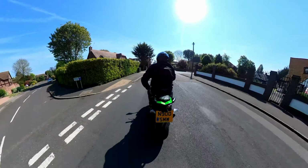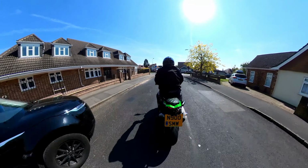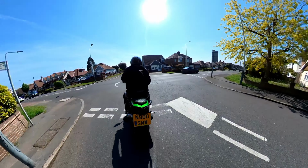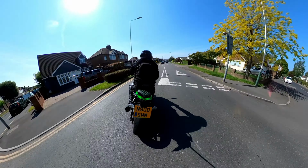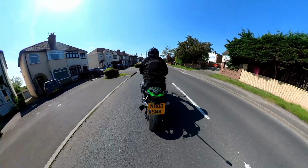So the audio quality is not great because the X2 does pick up a lot of wind noise. I don't know how to get rid of that really, unless I wrap it in a furry sock of some sort. But I'm gonna just play a little bit of music over it because the wind noise is a bit irritating. But I'll just put some highlights of the adventures of Essex for you to enjoy.